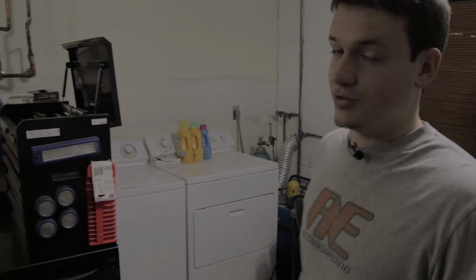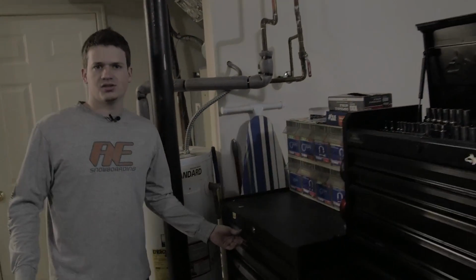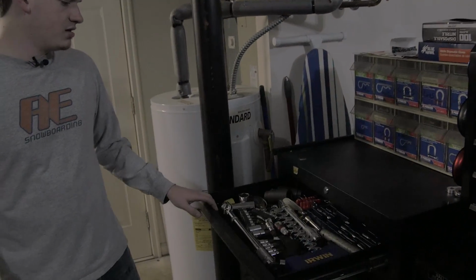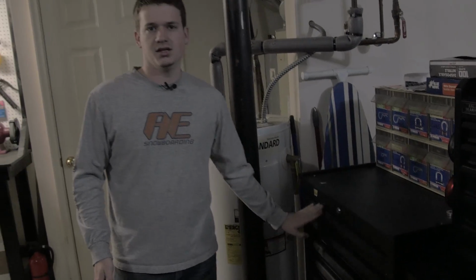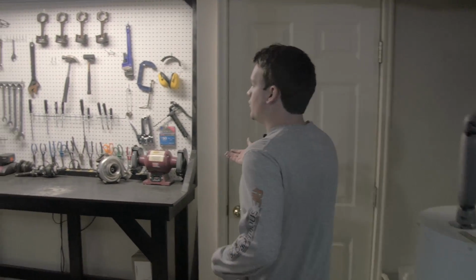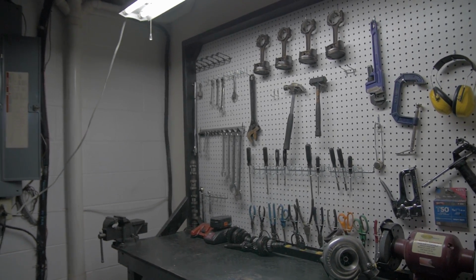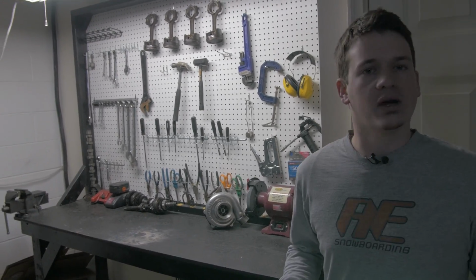Hopefully not too much, but anyway, washer and dryer, that just has to be here, unfortunately. Oh well. And my toolboxes, I had these in the other house. They're pretty standard. They're a mess, but it has everything that I need in them, and at least they're fairly organized. Moving on, this is my workbench. This is where I have all the quickly accessible tools, wrenches, screwdrivers, turbochargers, things that I need to get to really quickly. And then obviously I've got the ZX2 here that we will continue to work on.